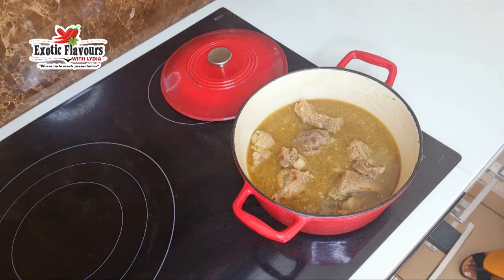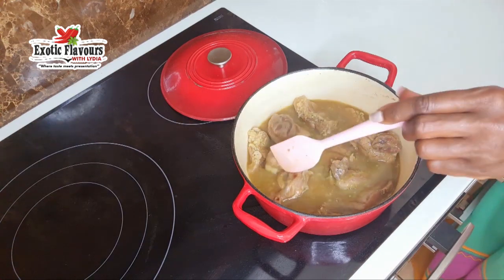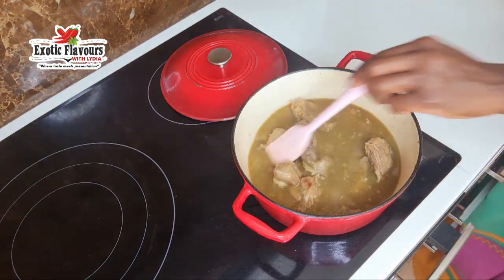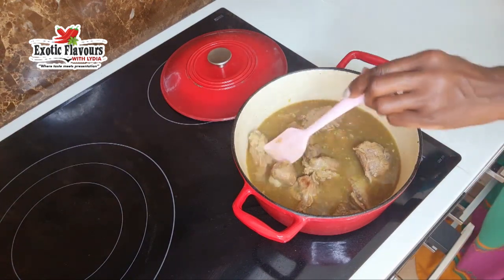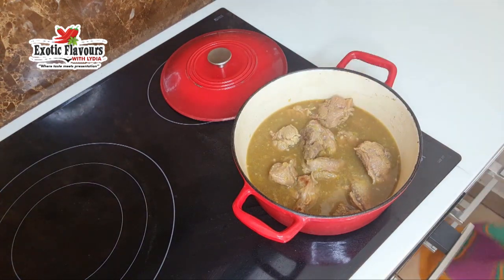In the meantime, guys, our time is up. It's been 1 hour and my meat is nice and tender. As you can see, I've left some stock, which I shall use to prepare the sauce. This is going to enhance the taste and the flavor of the meat stew. So over now to the sauce.